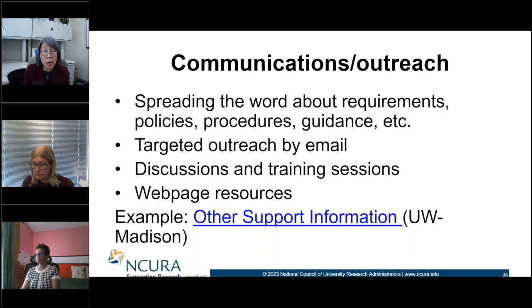Another thing that we've done is, our outside activity reporting system gives people an opportunity to disclose that they have a relationship with a foreign entity. So whenever we have someone say, yes, I have a relationship with a foreign entity, we send out an email to those individuals. And the content of this email was developed by multiple offices in our institution. And we remind people, okay, you've disclosed this relationship, you need to make sure that you disclose X in this form, Y in this form. So we wanted to give a sense to people of the breadth of their responsibilities because they have disclosed this particular type of relationship.